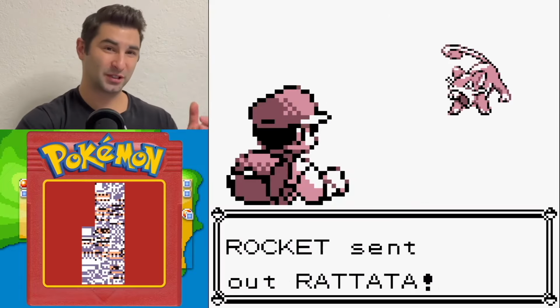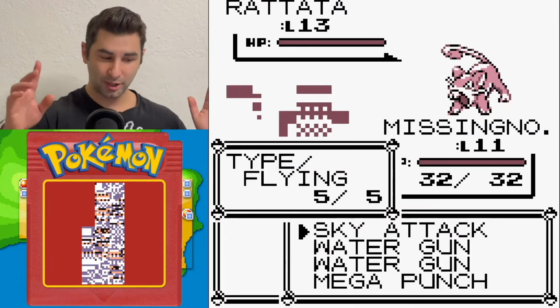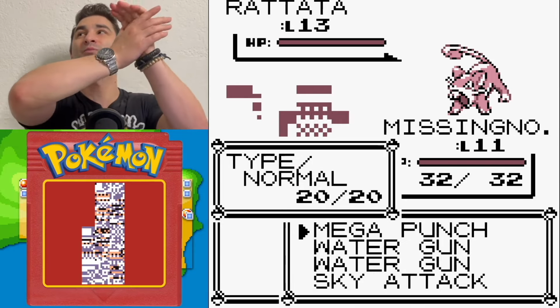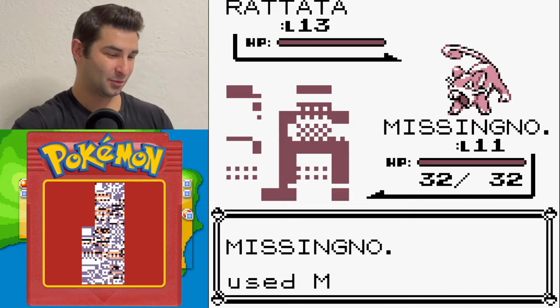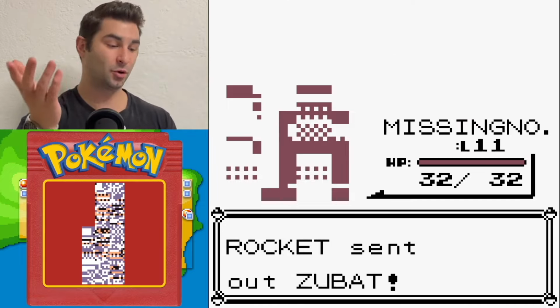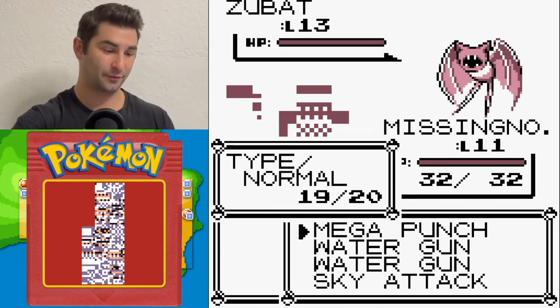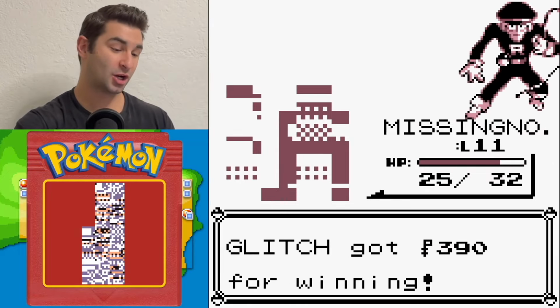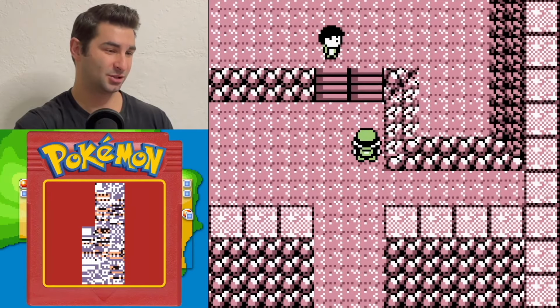What's funny too with Missingno, I don't think I would ever say this. Technically, its best attack is actually going to be Tri-Attack. Which is funny, because I don't think I've ever been like, oh, Tri-Attack. In Gen 1, there's no secondary effect. It's not like the other games. Dude, we're going to be one-shotting most things, to be honest. Which is kind of awesome.